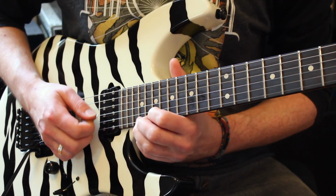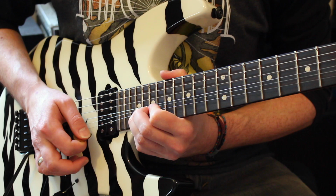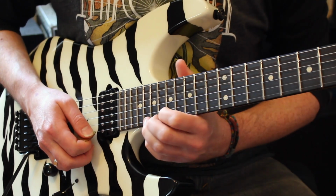And the last thing that he does in the solo is to play the 21st fret high E string here with a half step bend, let it down, bend it up, let it down. And then he kind of slides off it like that.